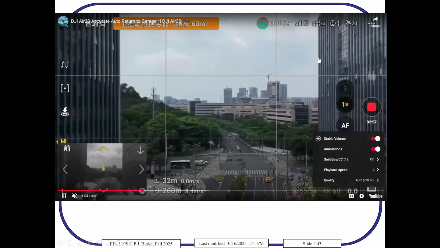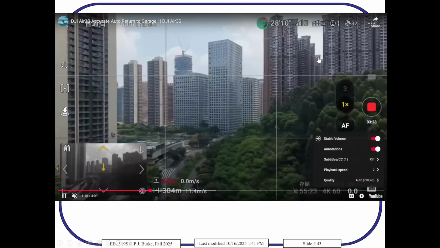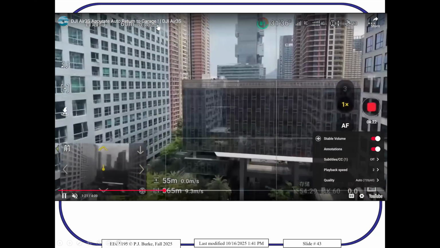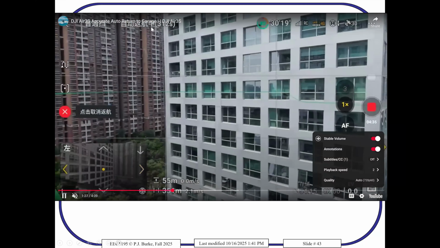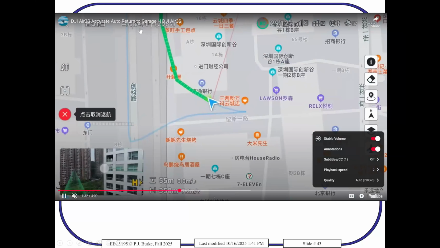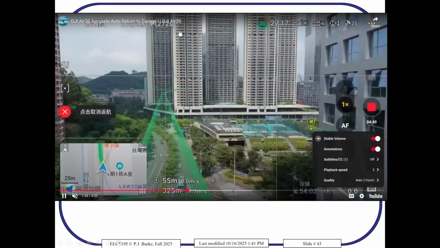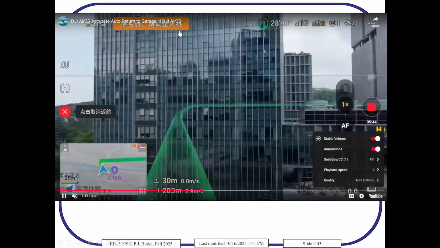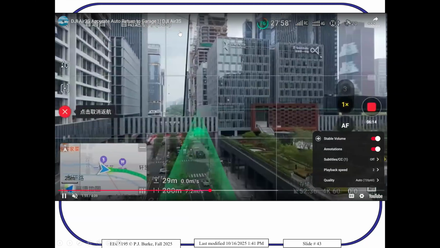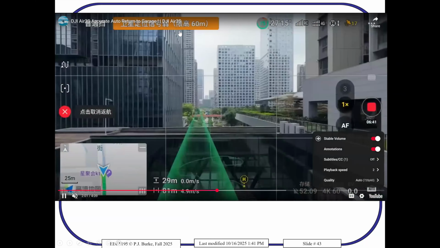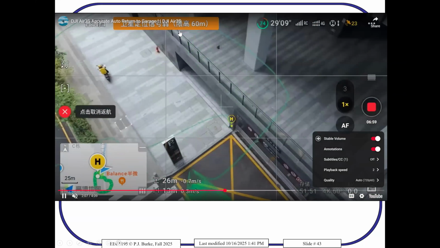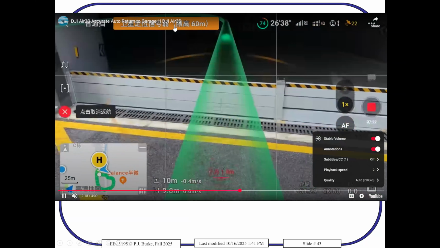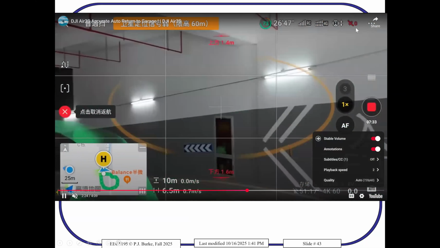So let's see what happens when the pilot puts it in return to home mode. And I think one of these things up here says return to home. If anybody can translate for me, RTH. Because it's obviously done a trip. So tell me when it says RTH. Does that yellow thing mean RTH up here? Yes. GPS signal low. Okay. Yeah, there are no satellites now.